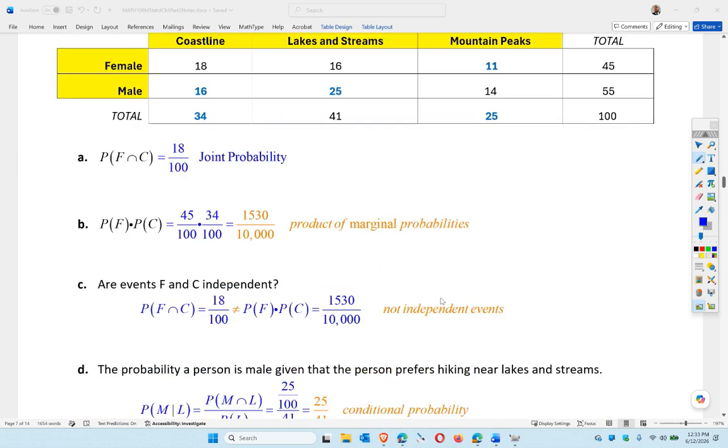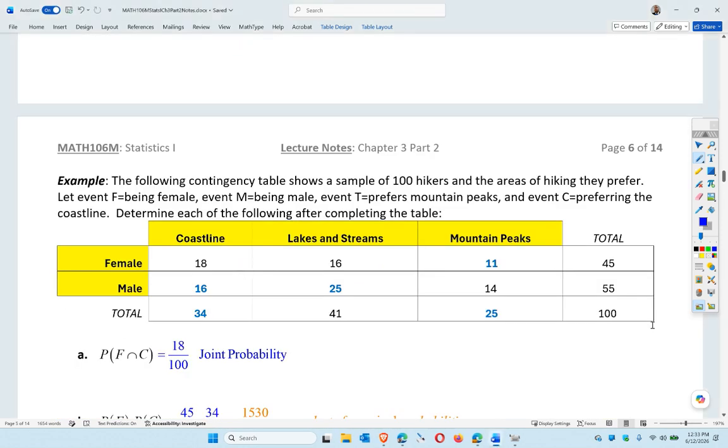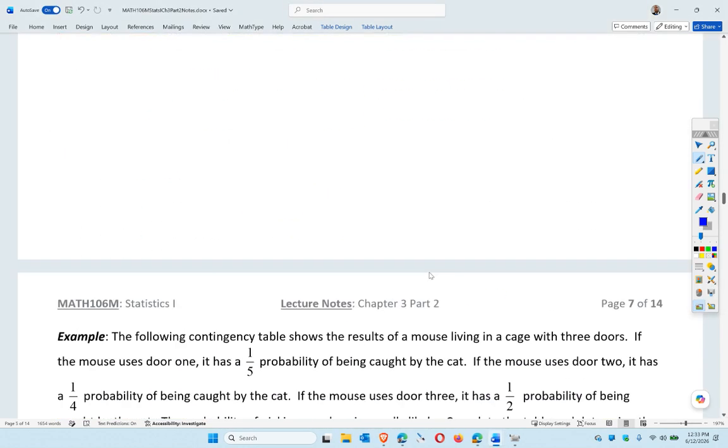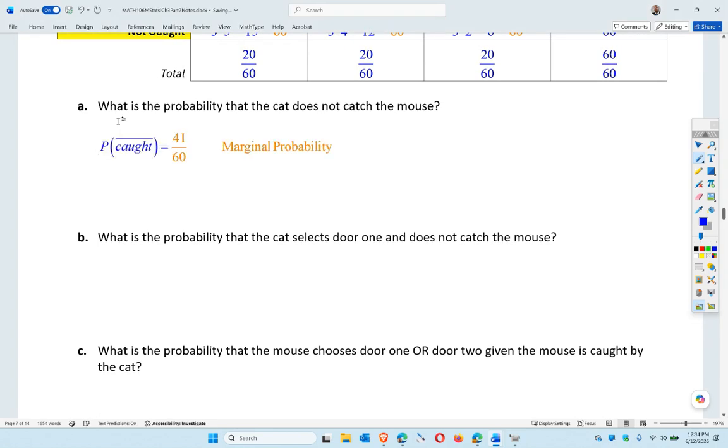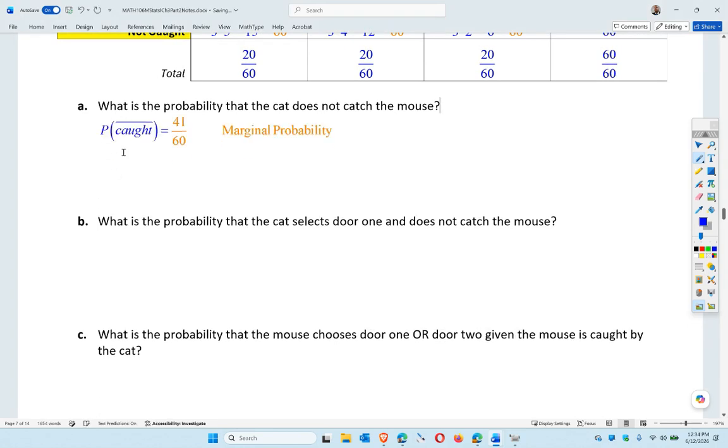This one's a little bit different because in the prior problems the items were quantities in the past, so I had to divide by the 100. Don't have to do that here. It doesn't make any difference. Okay. So that was a marginal probability. It was just asking for one thing, right? Okay.